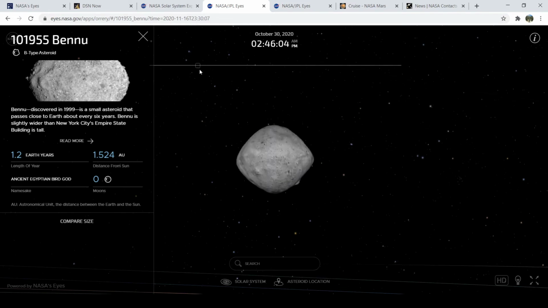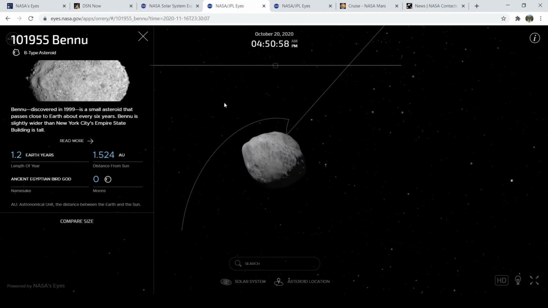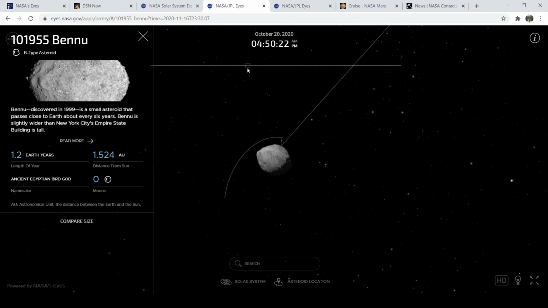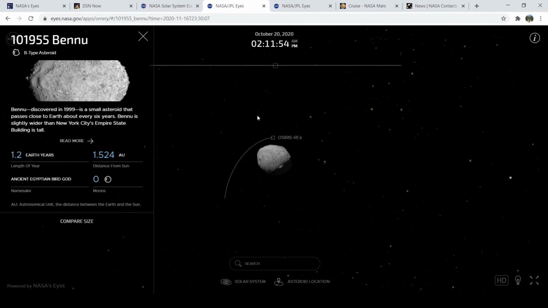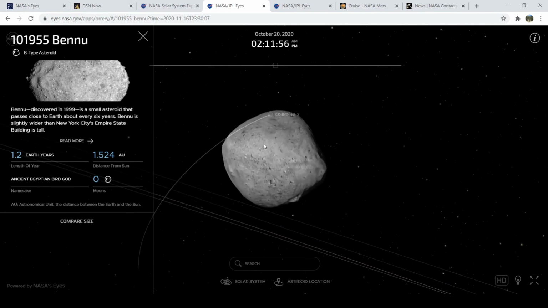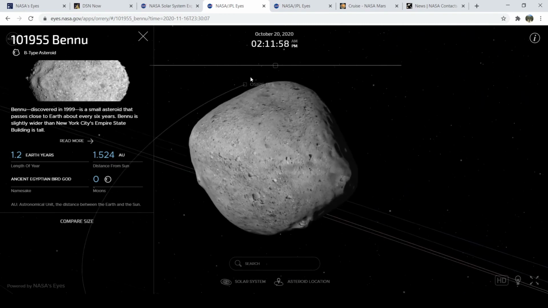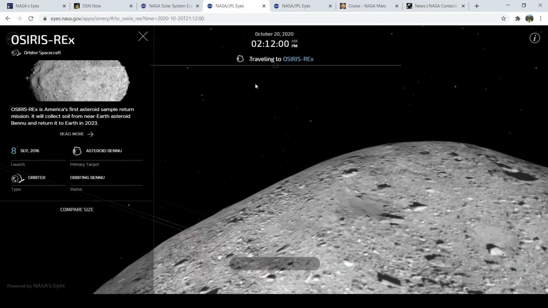So now you're in control, fast forward and rewind, and then OSIRIS-REx will come back, and it will do its sampling again. So there it is. This is still after the sampling. Let's go to about 2:30 when it happened. This is all accurate trajectory, straight from the engineers of the mission. So let's go look at OSIRIS-REx.